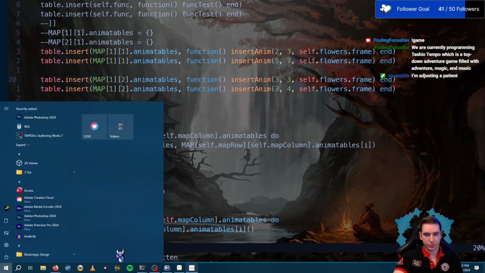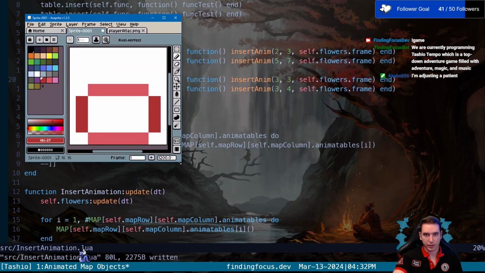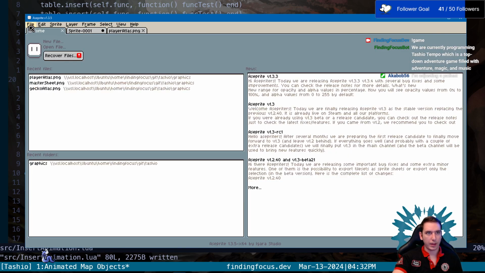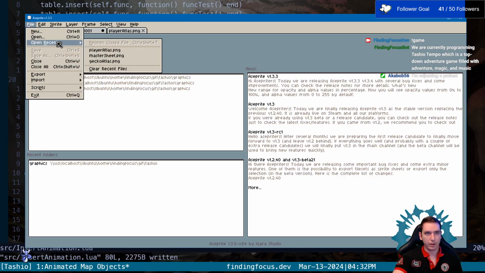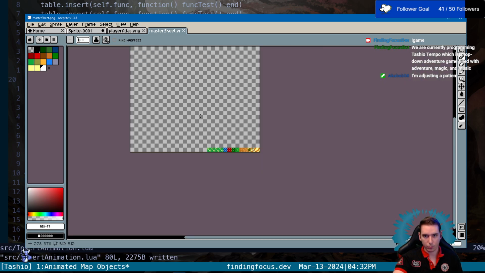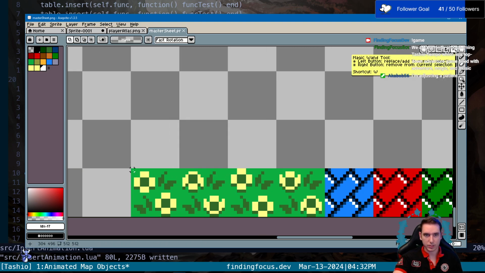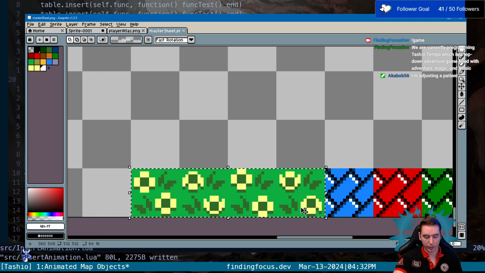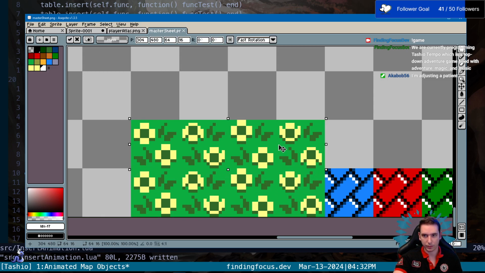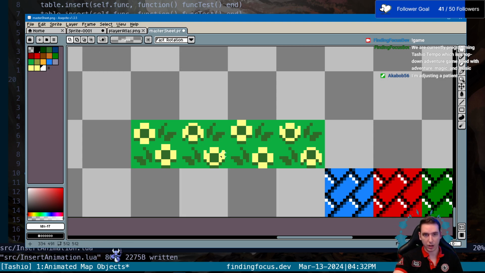So let's go ahead, open a sprite, and we'll get to updating our Sakura Blossom here. So we're going to want a pink color and a red color, and we're going to open, and this is our master sheet we're opening here. So all of our tiles are from one massive tile sheet. So we'll put our new flowers at the same exact location as our old, and then we won't have to do anything other than save the file. So we'll save the file, and then our flowers will be automatically updated.